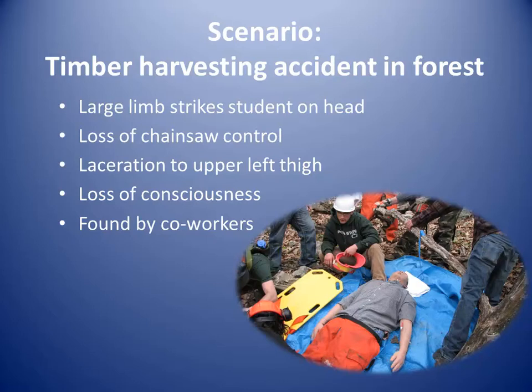So this is one way we thought, for many years, what would happen if we had an accident? Would our students be able to respond? What happens if one of the instructors gets hurt? Could they get us out of the woods and help us? That might have been the primary concern. So, pairing up using a dummy that's a smart one and wireless, they can do a lot of different scenarios. Students get their first aid and CPR, and we introduce them to Stan, because some get a little bit weird about how human he looks and acts. That would be in the classroom.